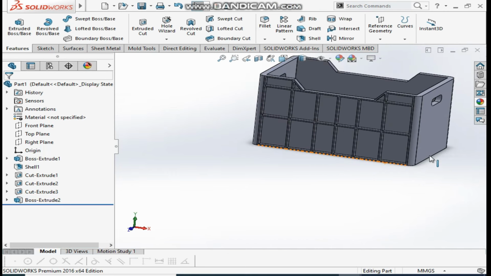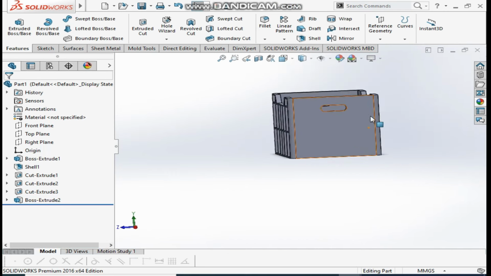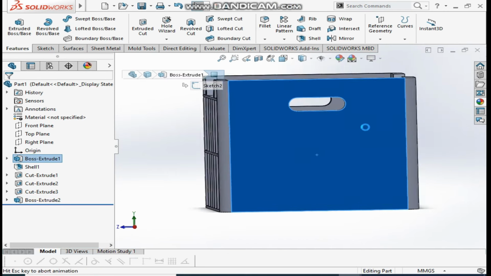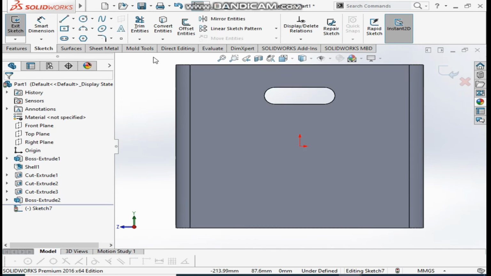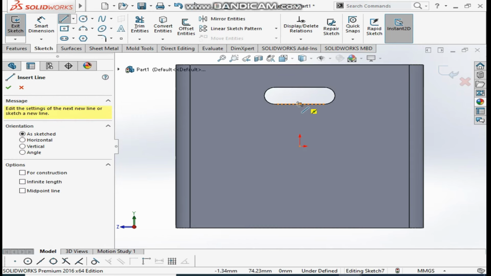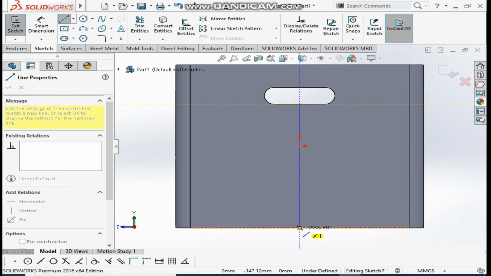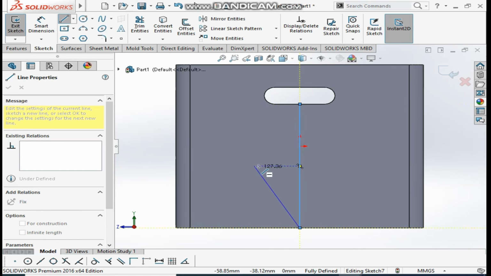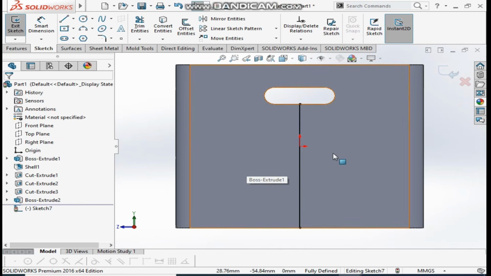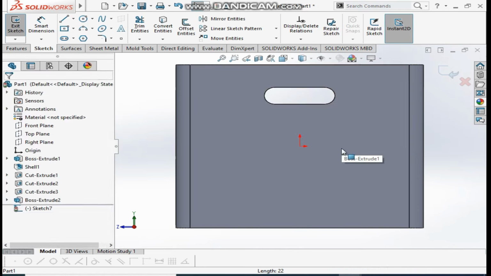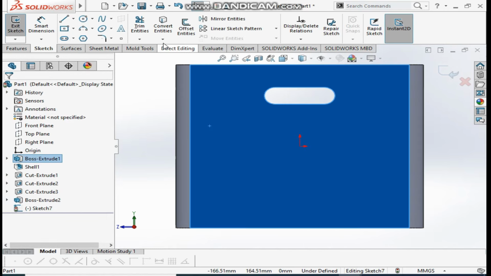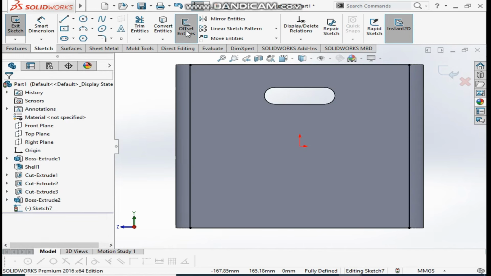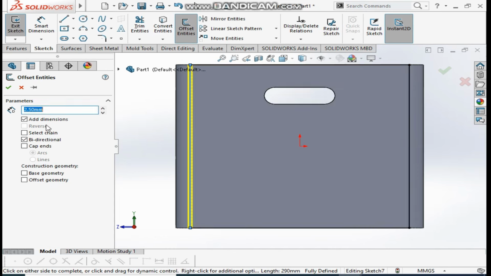Similarly, we will do for the side face. Sketch, take a center line. No, you will take a cut first. So select this face, convert entities, offset of 5.